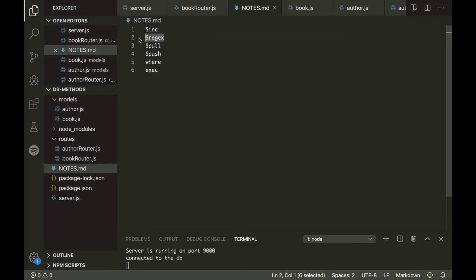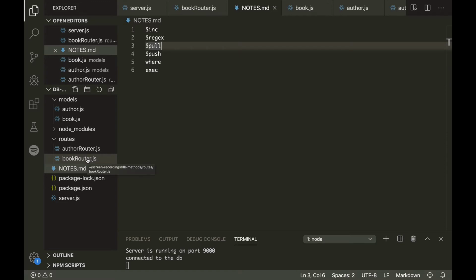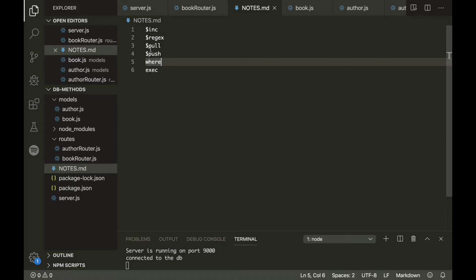Now we're going to get a little bit heavier here and do a $regex. You may or may not have talked or looked at regex or regular expressions, maybe you know basically what they are, but they're used to search strings. And this is something that you could do for maybe a search bar. Someone's searching for an author by name, and when they type in the letter P, any author that has a letter P in their name should show up. And as they type more letters, it refines the search more and more. $regex can be used to do this, so we'll show you a quick way to set that up.